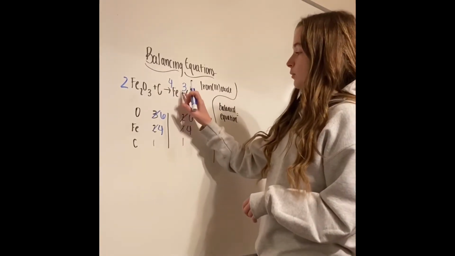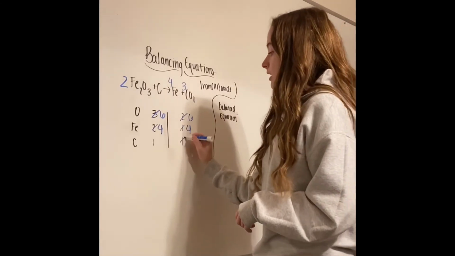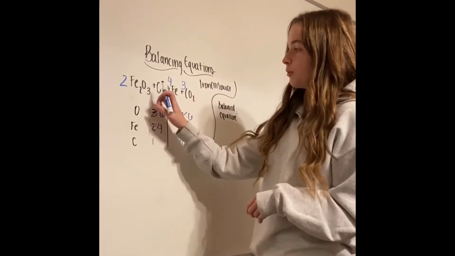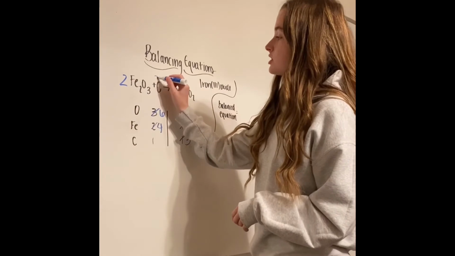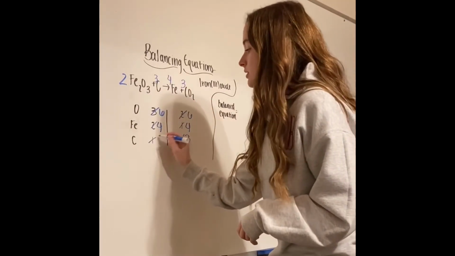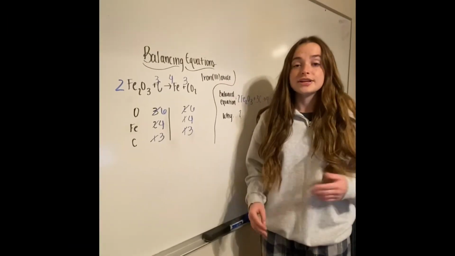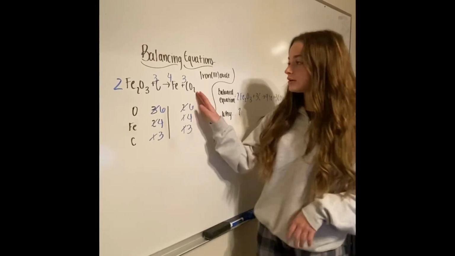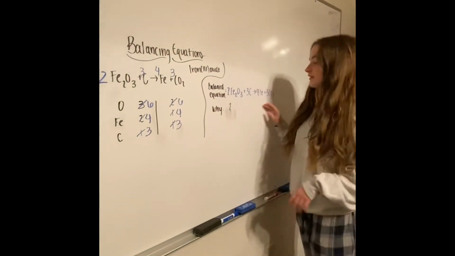We now see that for the last element, we have carbon. So on this side, we have 3 carbon. So we're going to go ahead and make this one 3 here. So we automatically know what we have to put on this side of the equation to make it equal to this side. So this goes out to 3. All right, so in the last video, we see that we balance the equation of iron 3 oxide here, and this is the final of that.